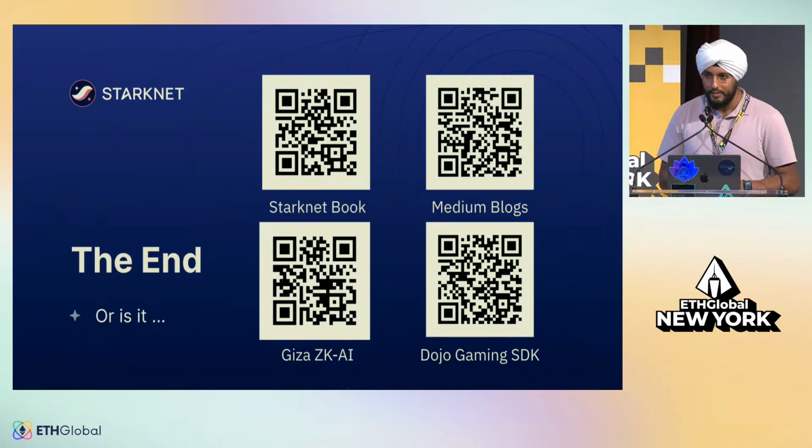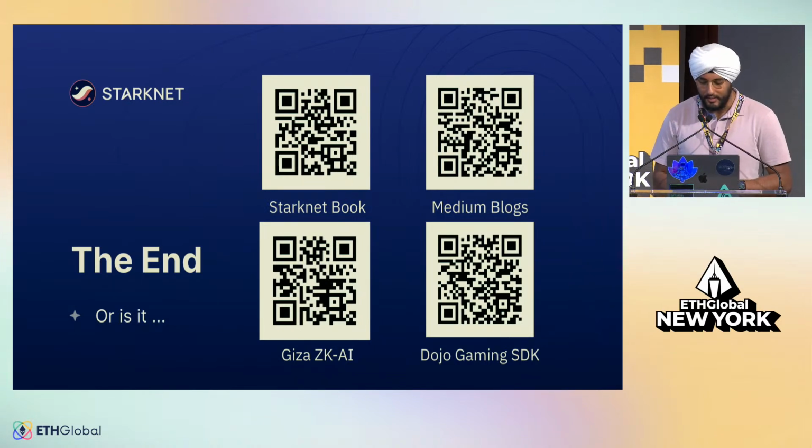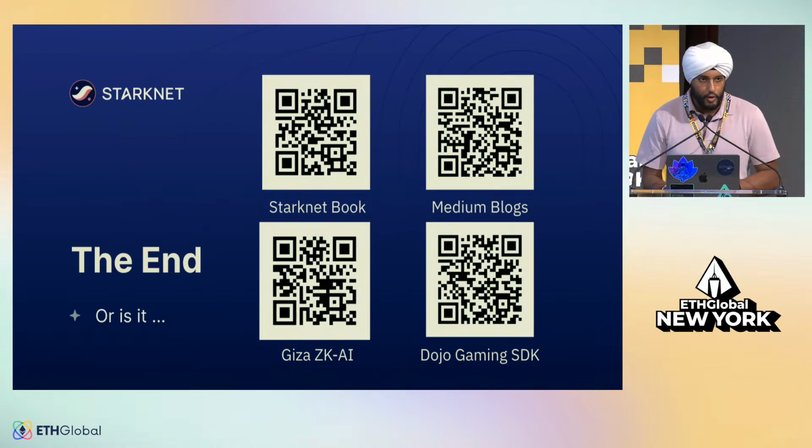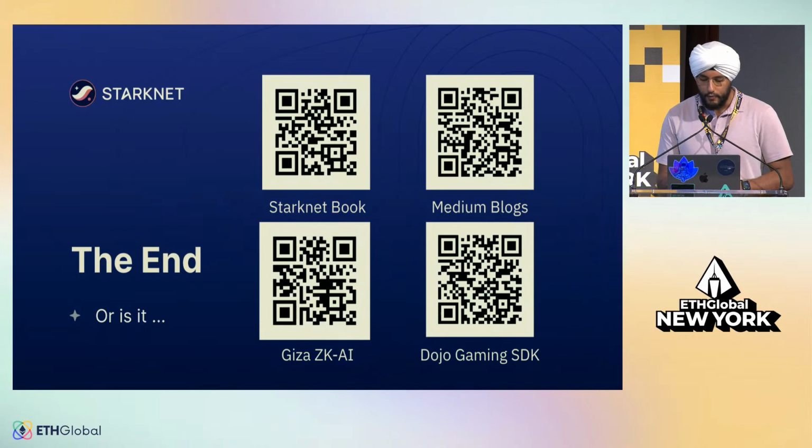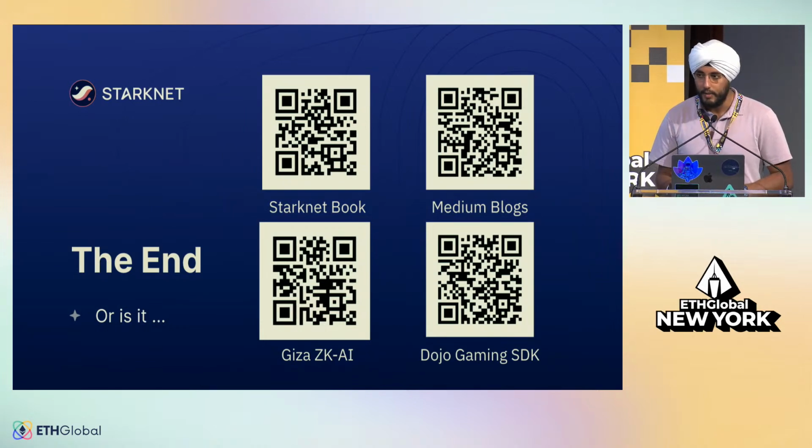There are 2 directions that I'd like to encourage people to consider over the next 2 days. The first is zero-knowledge or verifiable machine learning dApps, which can be implemented quite easily using the Giza ZK AI tooling. You're able to create machine learning models in familiar frameworks like Jupyter Notebooks and Python, and then transpile those into Cairo bytecode and verify them on StarkNet very efficiently. If you follow that QR code, you can see how to implement a neural network that can differentiate between different texts in less than 10 minutes.